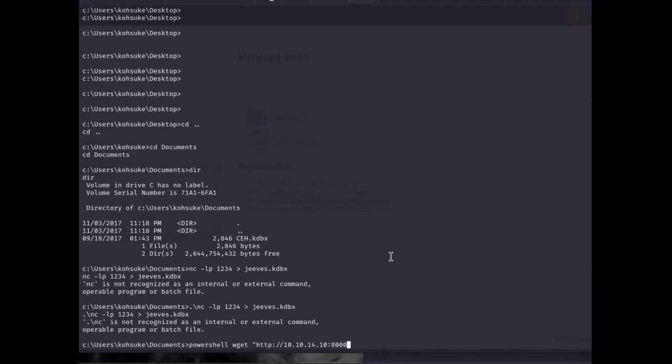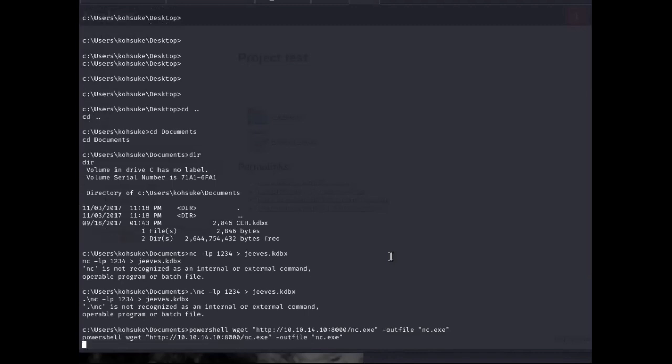Don't forget the port this time. Give that a second.